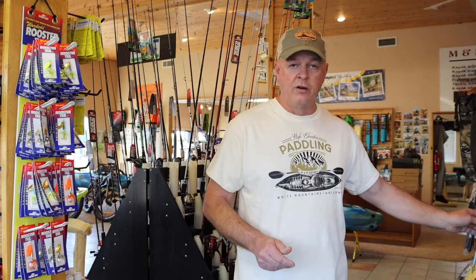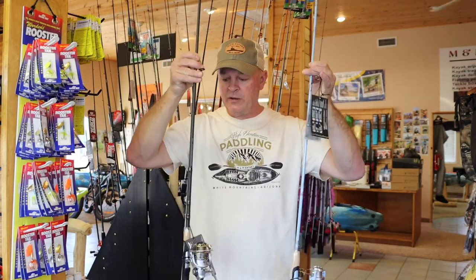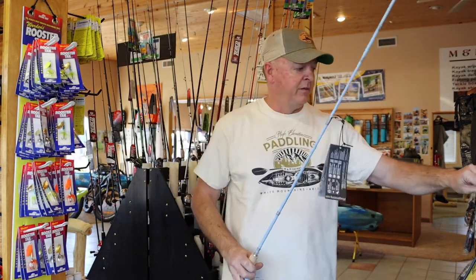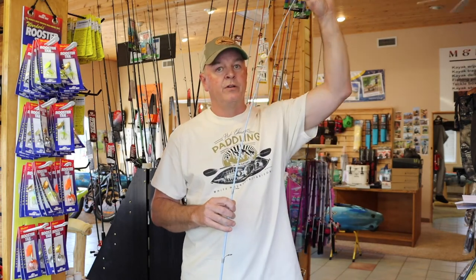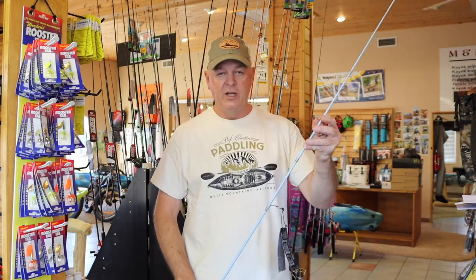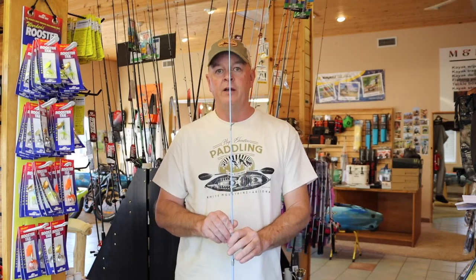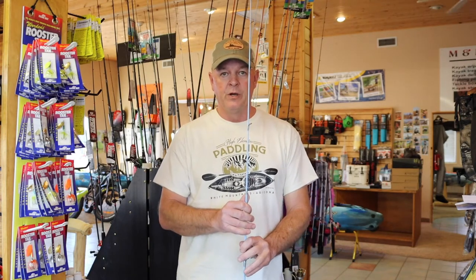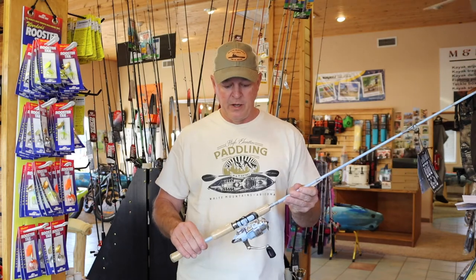What you do want to do is stick to some fishing products geared toward what you're doing. Both of these are spinning reels, but the big difference is in the rod. This one here is essentially a fast action rod — you can fish lures and flies on it, and you could do some bait fishing. The real secret is where the rod begins to bend and how much flex the tip has. Unless you're trolling for trout, you're not going to get a monster hit — just a little tap — and you need to be able to see that in your rod. We recommend a fast action rod, 6 to 8 feet long. Run 6-pound line if you think you'll catch a monster, and no less than 4-pound line for trout up here because we do have big trout.